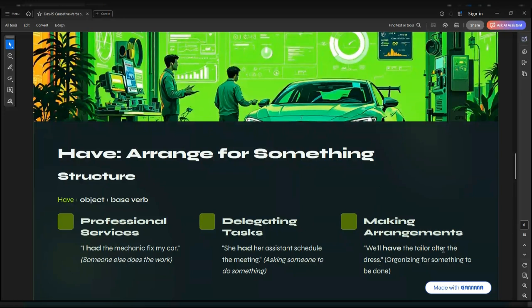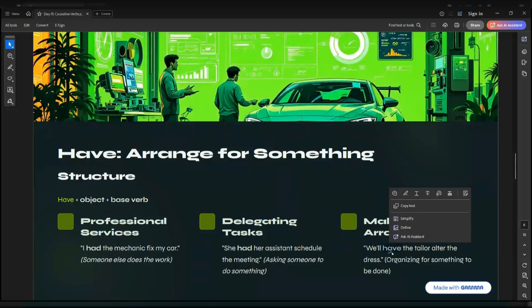For example, just for fun, many times we say the boys are after that girl. That means boys are trying to get that girl, so they are working for it. And if I say I'm after that job, it means I'm trying to get that job. So after means working for something, doing effort for something. So here tailor after the dress means I'm making the tailor work on the dress, right? We will have the tailor after the dress.